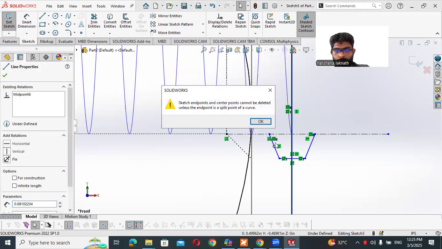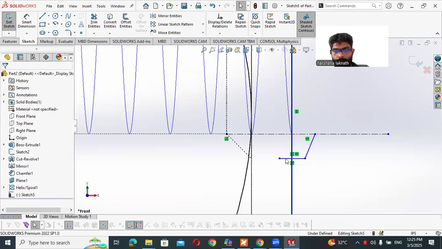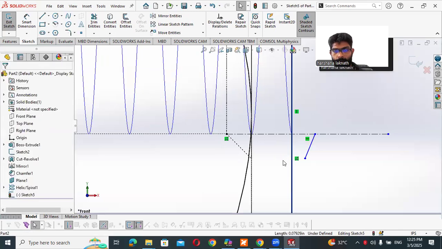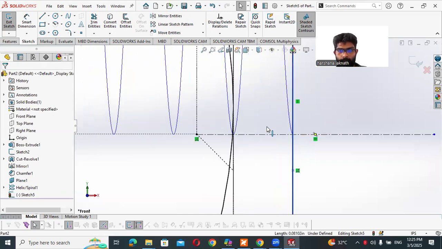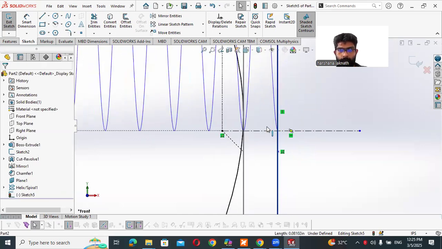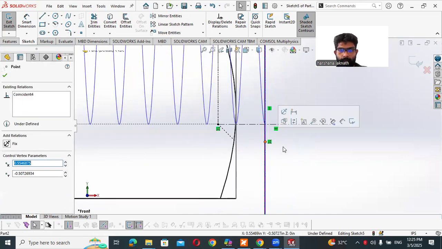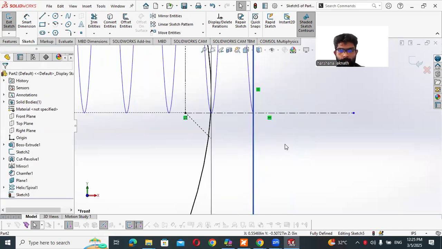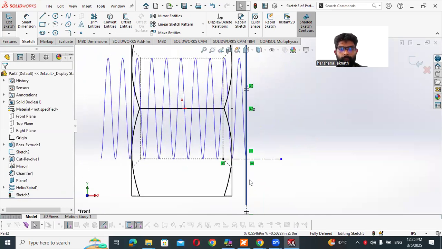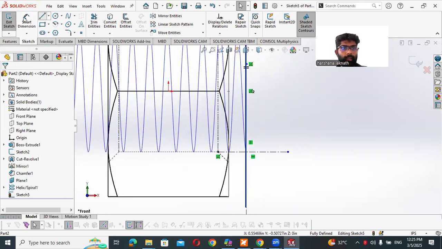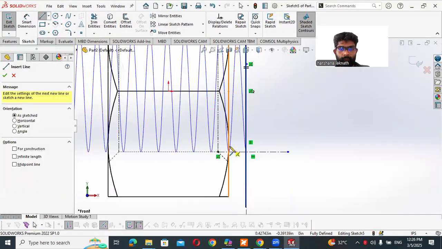I did some mistake here, so we need to create the sketch again.